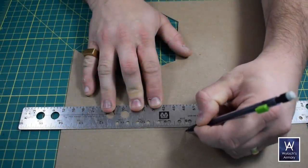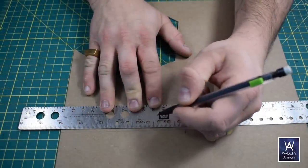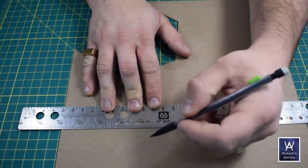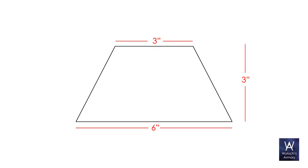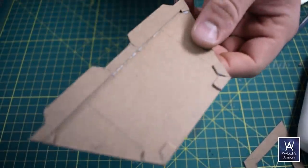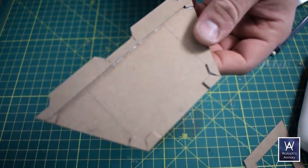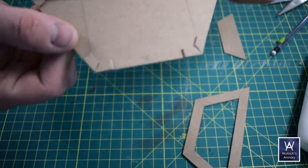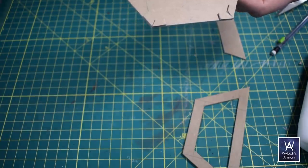Alright, moving on, let's make a balcony. As usual, a 3-layer sandwich, like all our walkways, the bottom layer is this shape. It's just 6 inches on one side, 3 inches on the other, and diagonals connecting them. The middle layer, once again, is where you have your 2-inch tabs and or slots, and in this case we have both. The 6-inch side will have 2 tabs, and the 3-inch side will have 1 slot.